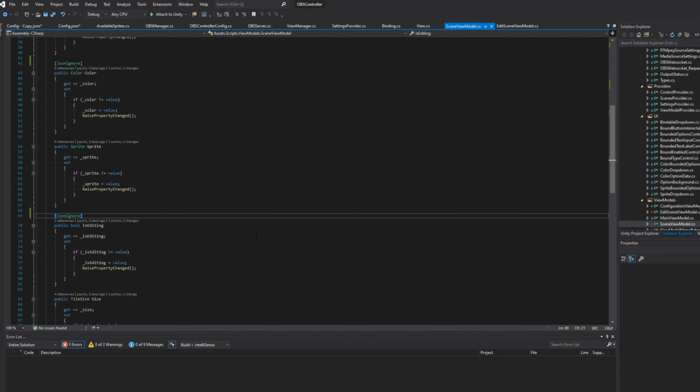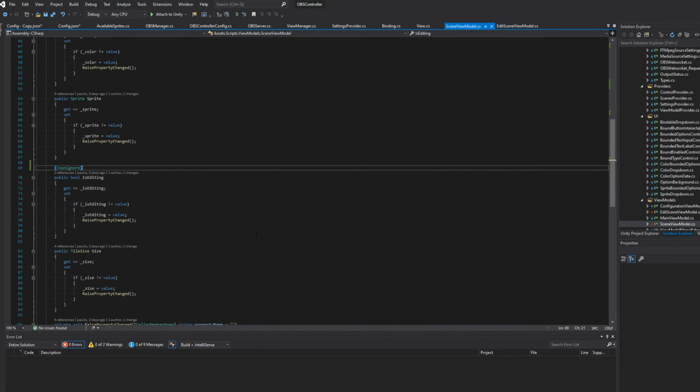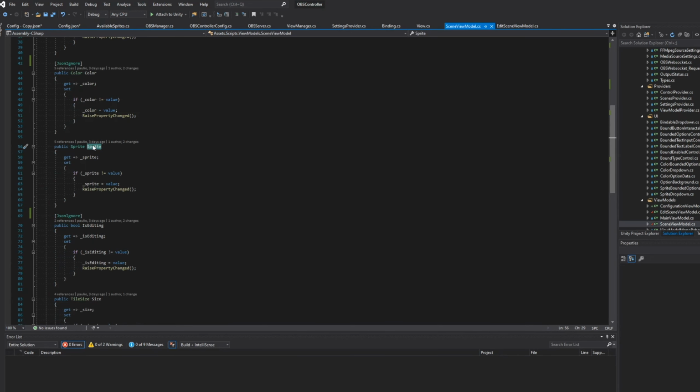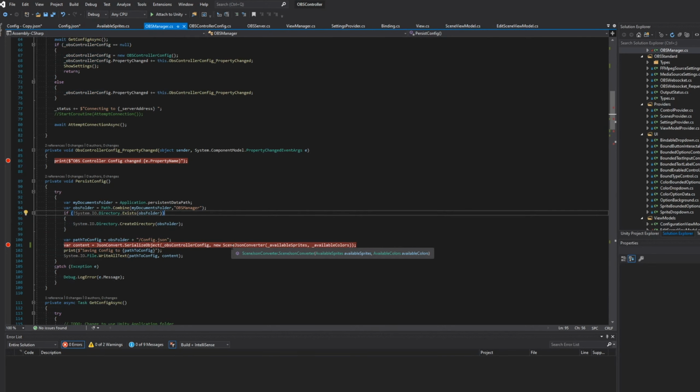Now, the problem is how do we keep the sprite property but have a way of representing it that isn't the whole of the sprite? There are several choices you could make, but what I thought would be an interesting way of doing this is to say, if you look back on the manager, you see here I'm supplying a converter. And that converter's got some initializers.